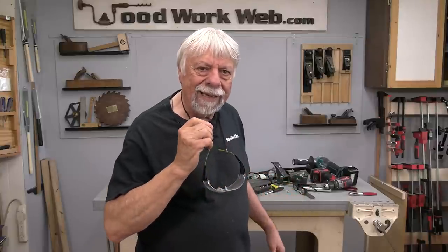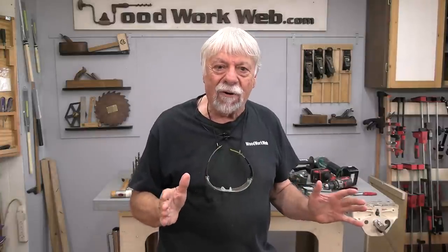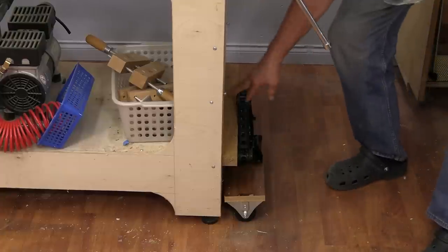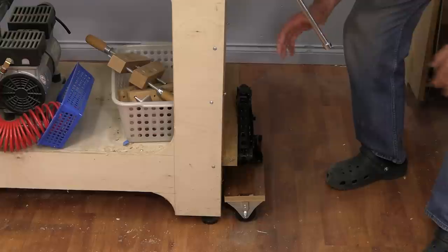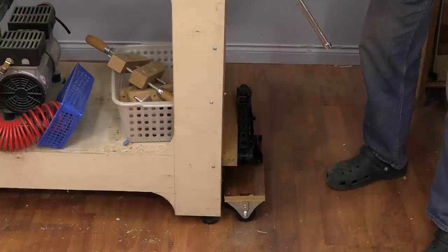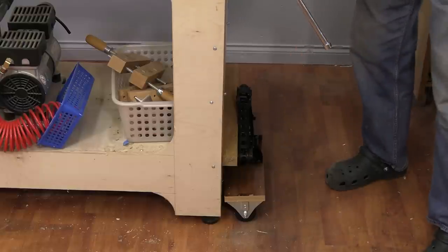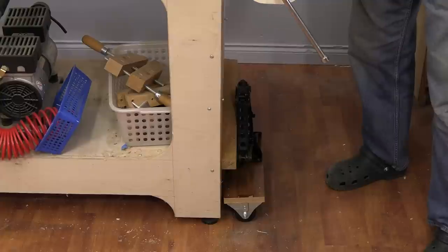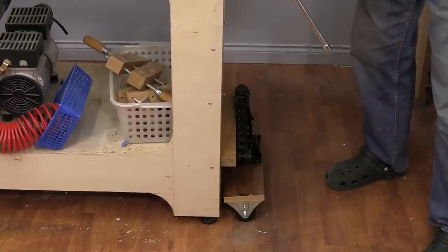Okay, it's the next day. I worked all day on getting this bench mobile to a place that I like it. But there's one thing that kept bothering me, and I thought if I just leave it alone and think about it overnight, maybe I'll come up with a solution. Here's the problem. So here's the scissor jack side here, and I thought these were more stable than they are, but they actually move around a fair bit. And they have to, because they scissor like that. So here's what happens. See this motion here? I can get this motion, and that's because I have the single wheel up on the other side.